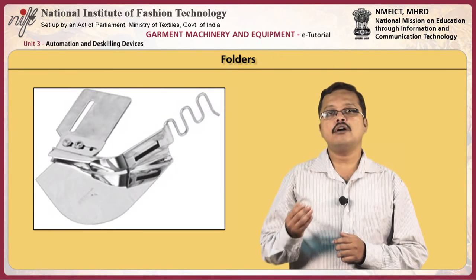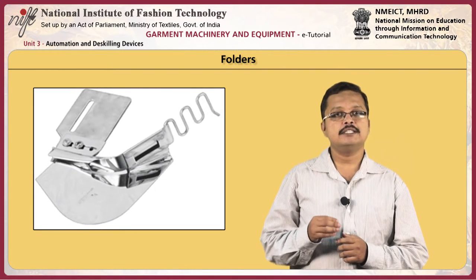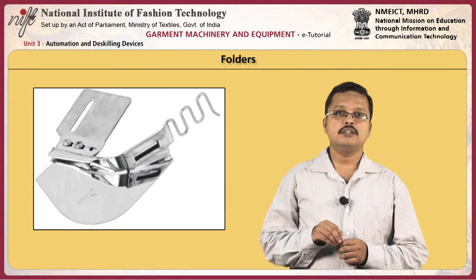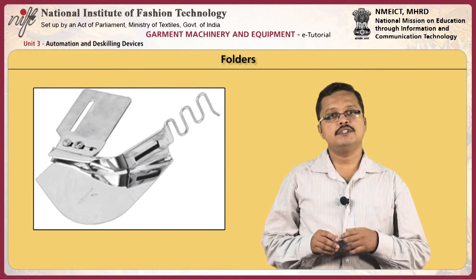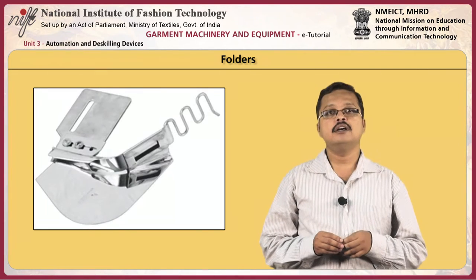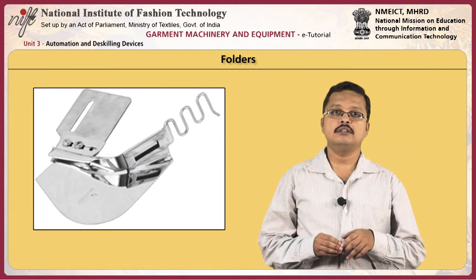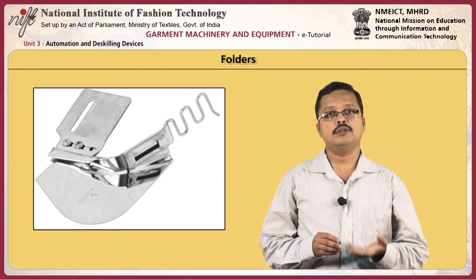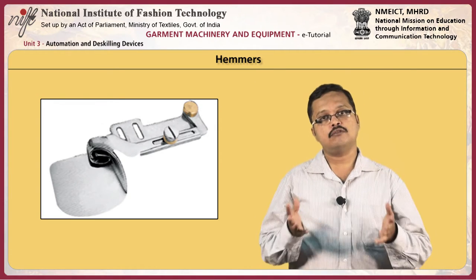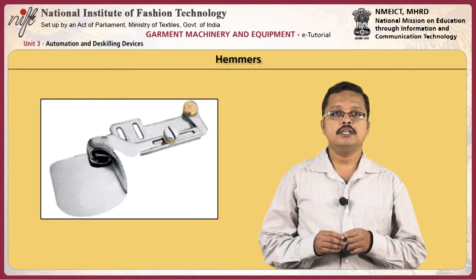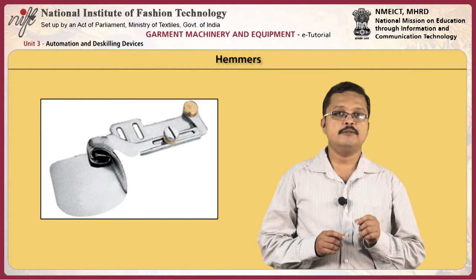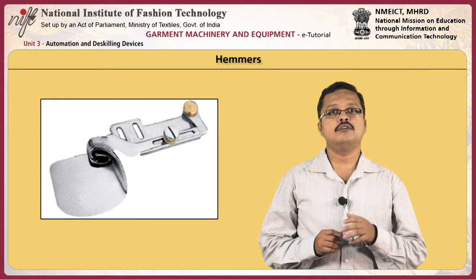Folders are of many types depending on the seam they construct. Those which fold the fabric to finish an edge are called hemmers, those which join garment sections are seamers, and those which add a section of silk fabric or another material to the garment through a bound seam are referred to as binders. Hemmers give either a narrow fold or a broader fold. A different hemmer is used depending on the width of the finished seam. From 5 mm to 40 mm, a separate folder may be used.